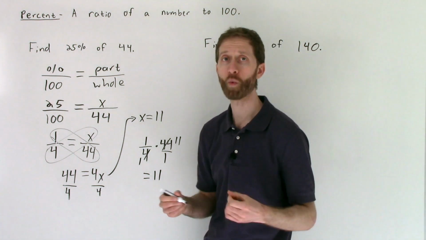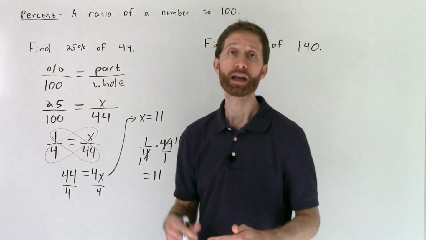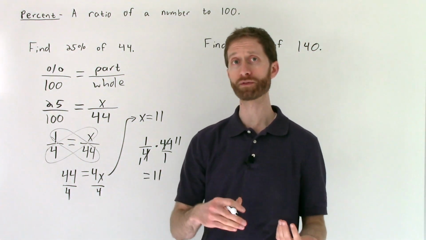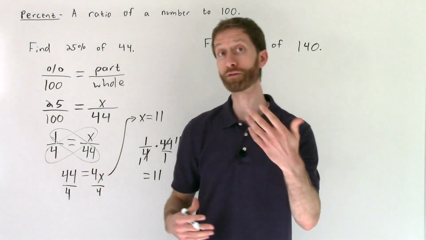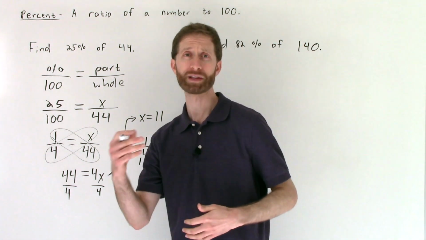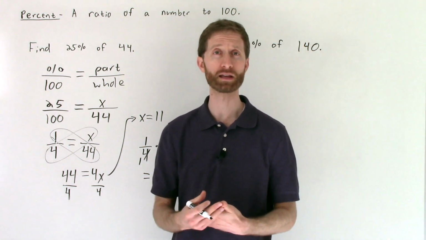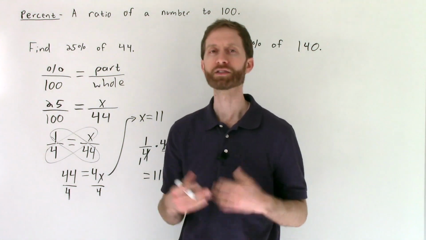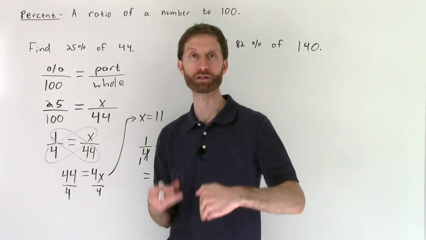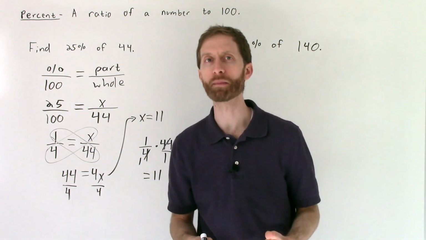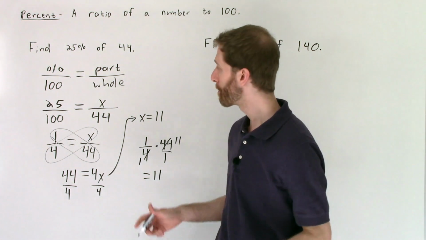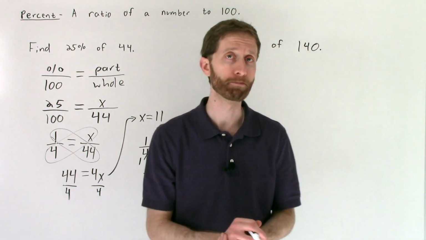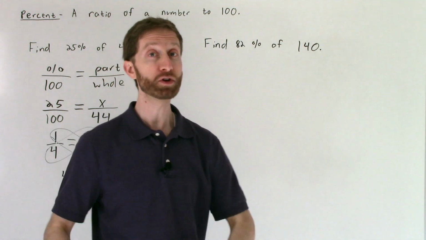So I think it's worth your while to memorize percentages and their easy translations and decimals as well. So 25% or 0.25 is 1/4. 0.5 or 50% is 1/2. 0.75 or 75% is 3/4. You could do 0.1 is 1/10. There's a lot of them that you can memorize. 1/5 is 0.2. It's up to you how much you want to memorize them as percents and decimals, but it can lead to shorter problems down the road. Your call. All right, if you're good after that example, no need to keep watching.